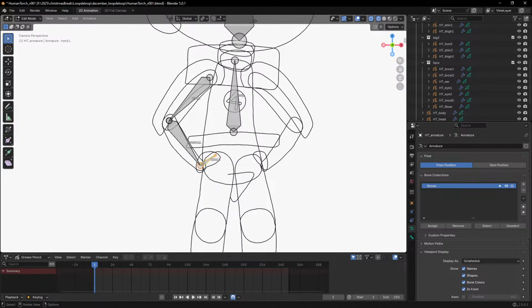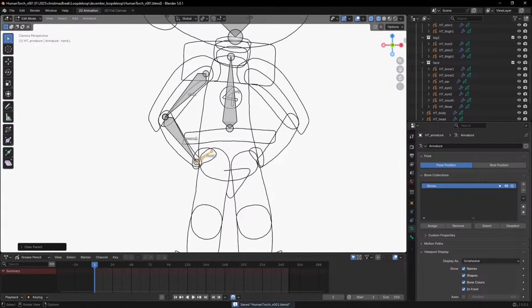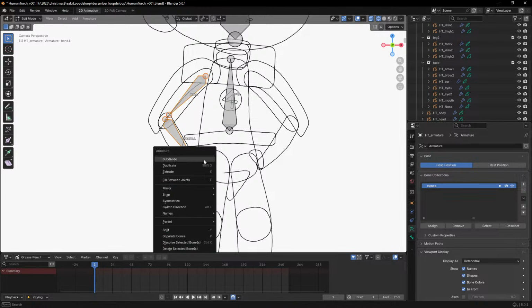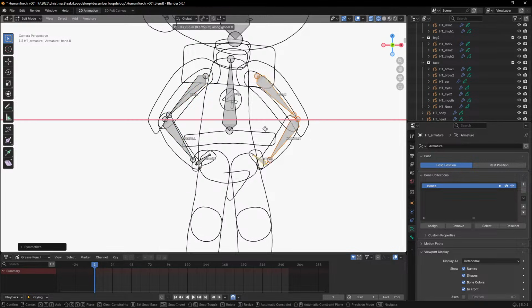Hand.l. I didn't mean to do that. Okay, and I'll just say Alt P, disconnect bone. Symmetrize. Nice.